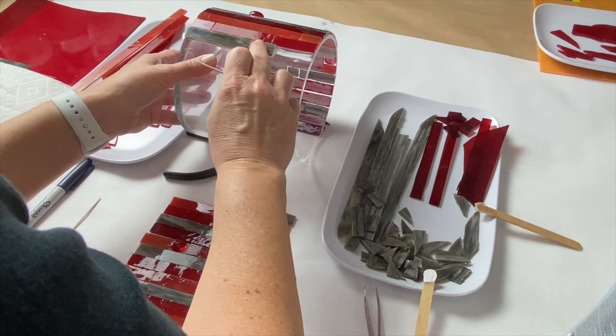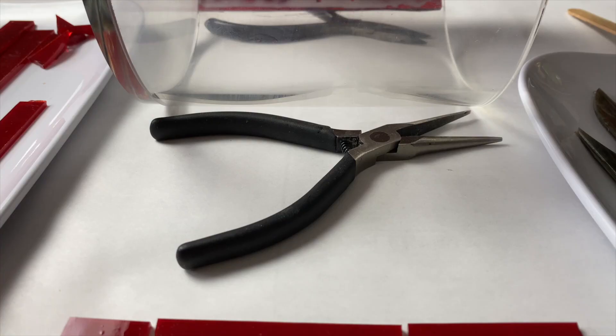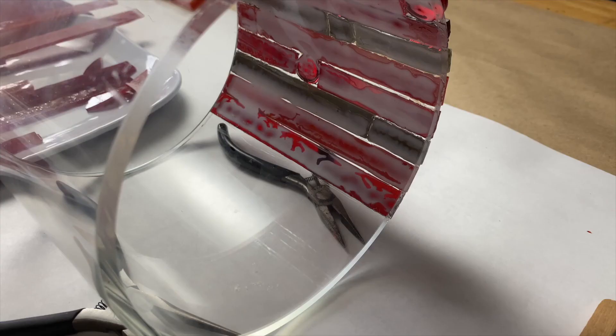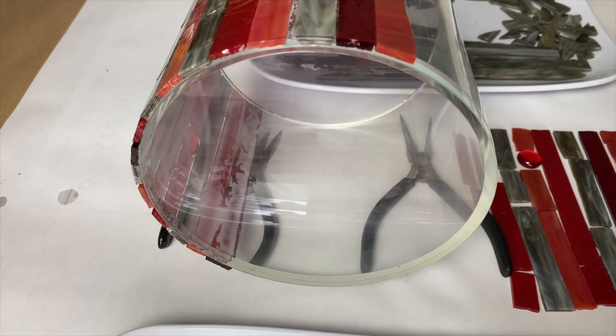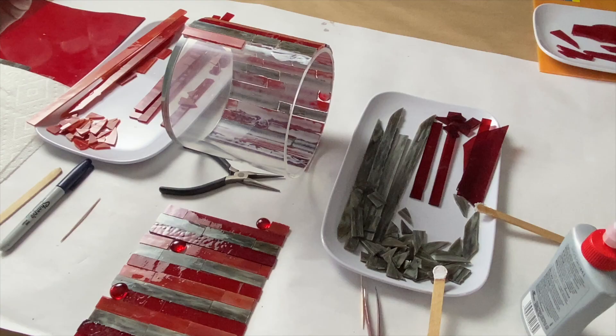Glass-on-glass, especially on a curved surface, takes time and patience. I was able to tile half of the substrate before I had to stop for the day to allow all of the glass to dry overnight. I didn't want to turn the substrate and continue working because that would have put all of the substrate's weight on those freshly tiled pieces. So I waited 24 hours. Although the glue isn't fully dry — you can see a little bit of white through the back — it's dry enough that I can now turn it and put all of the weight on those glass pieces knowing they won't move.